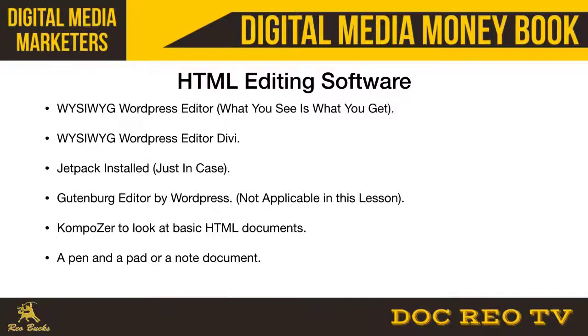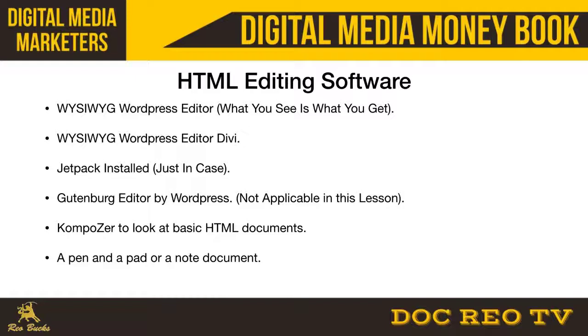So, HTML editing software. I said I'd talk about this a little bit later. For those just tuning in, the WYSIWYG editor in WordPress stands for what you see is what you get. And WordPress uses the WYSIWYG editor inside of it. For this example, we will be using the WYSIWYG WordPress editor in the Divi software.